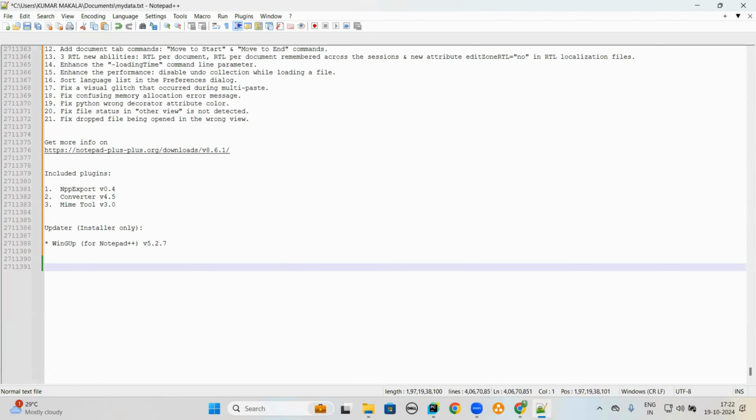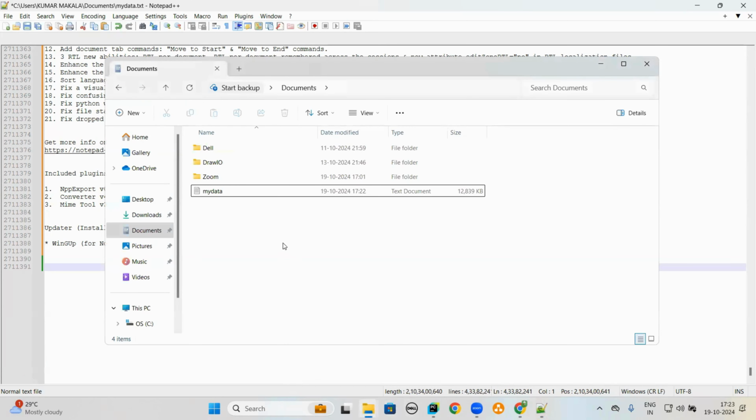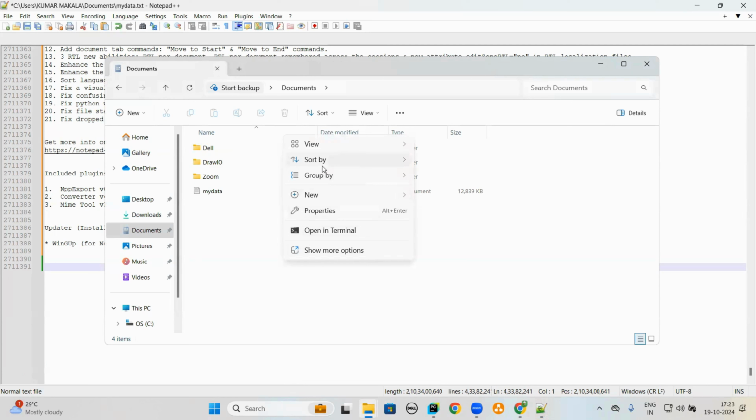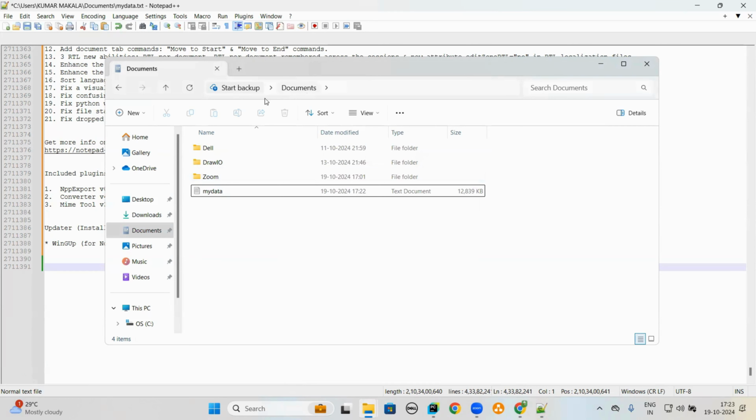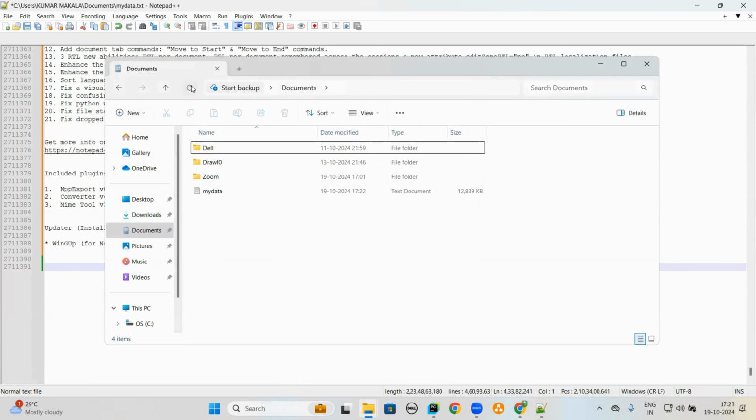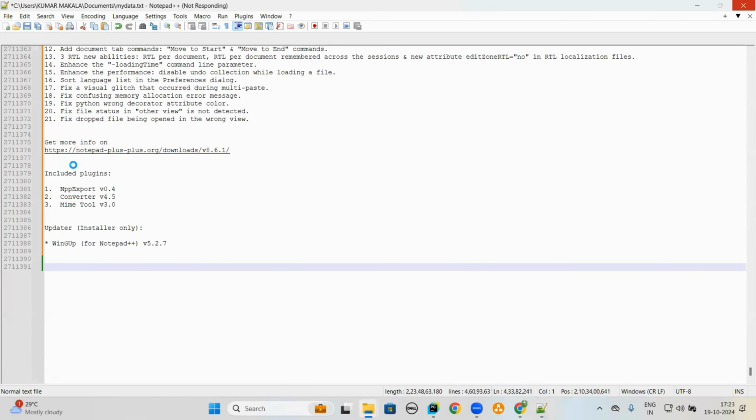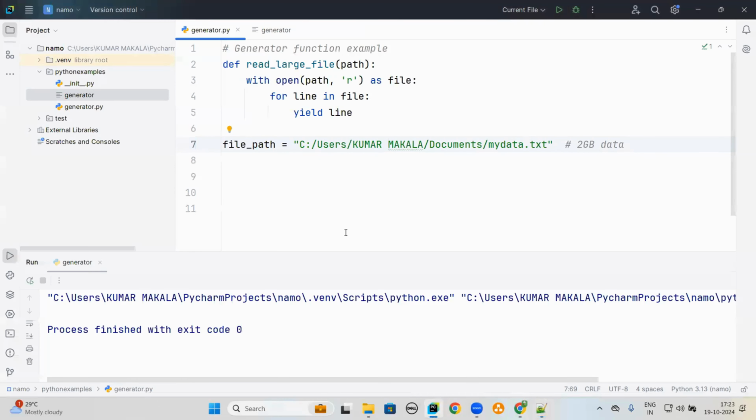Now this is saved, right? Previously it was 12 MB, and if you check it now, it's still the same. All right, no problem. Let it die there.